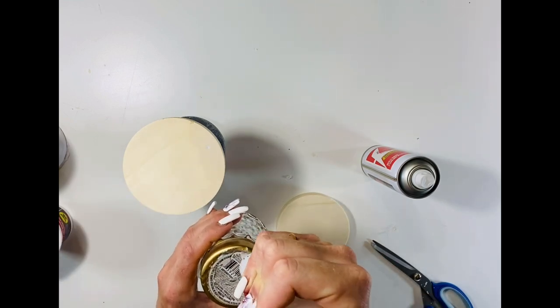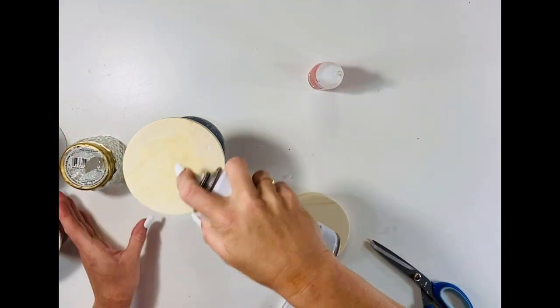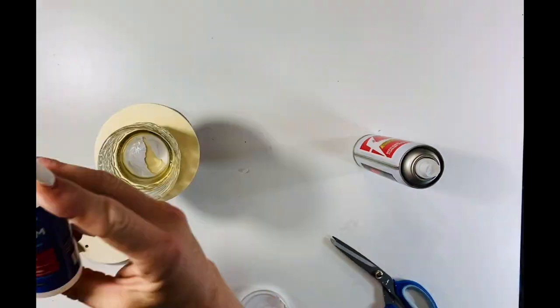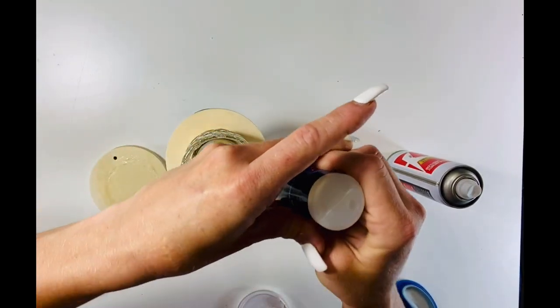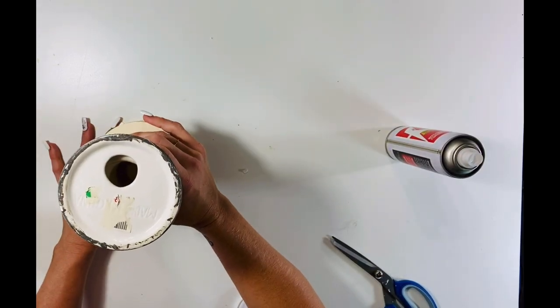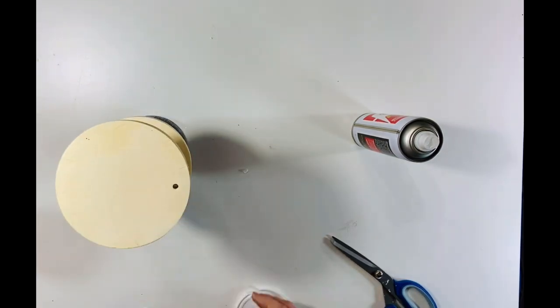Anyway, so I'm adding glue to the bottom of that candle cup. And yes, I left the sticker on there. I thought that the sticker might actually help it adhere even better, give it more to stick to than just the glass. I add glue to the top of that candle holder and then add that to the wood round.